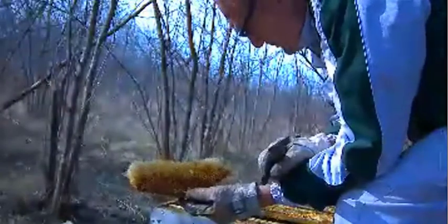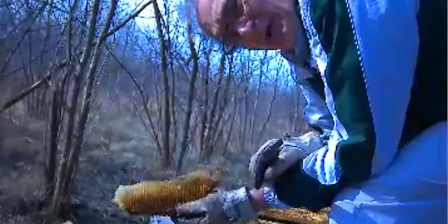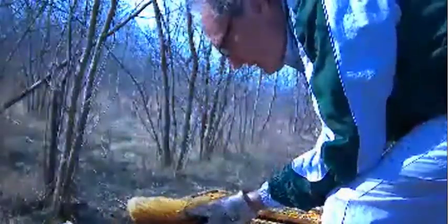I think primarily it was because of the robbing that occurred, but they were probably very weak from the winter. When I put in the top guard on our very first live at the hive, you probably saw there were quite a few bees in. Well, not enough, obviously, to fight off the bees that did come in. So this is sort of what's inside the hive everywhere, and I'll show you a couple more frames.